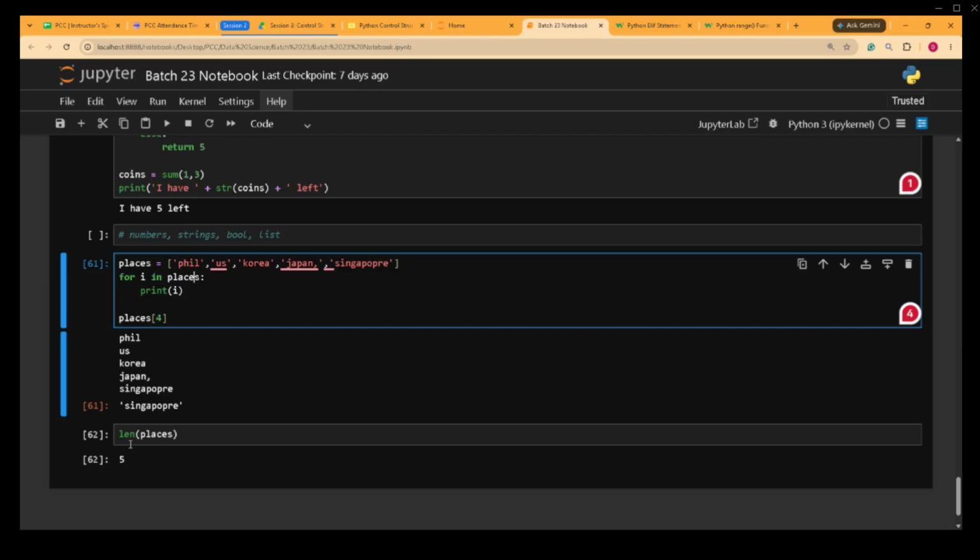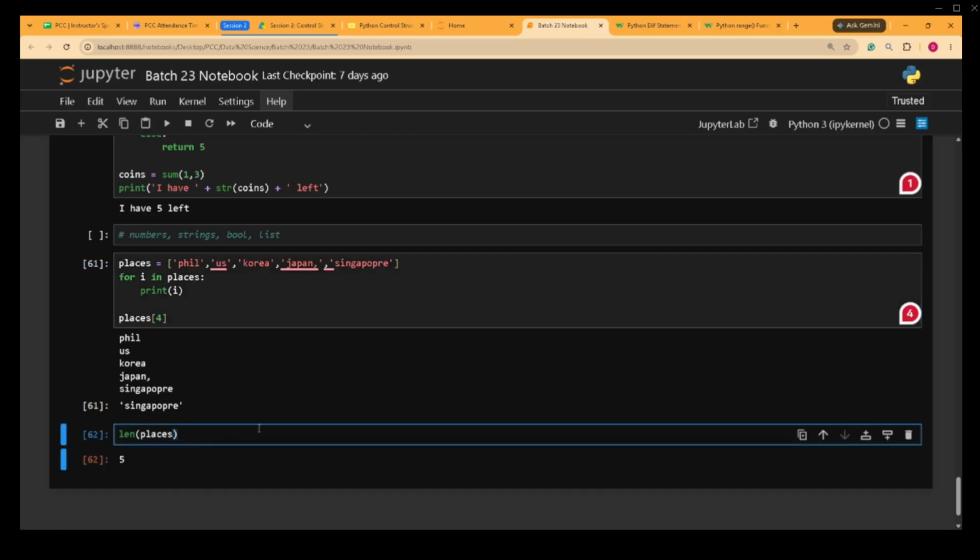So now that we have 5, what can we do? Let's see. We can put that in a range function. So how does that work? We know that the len counts how many items there are, right?